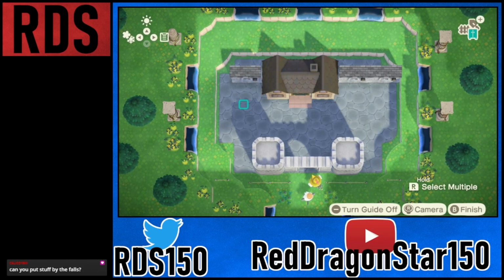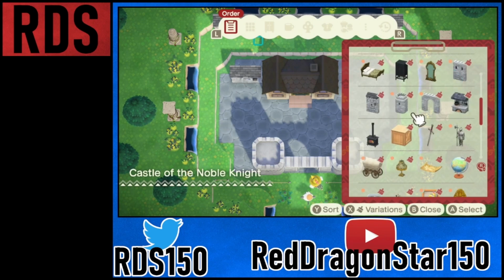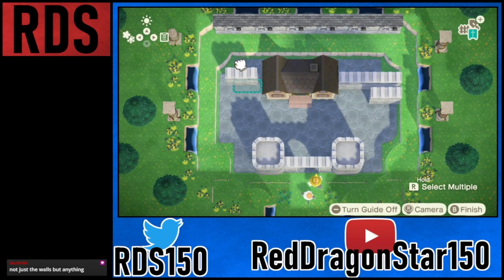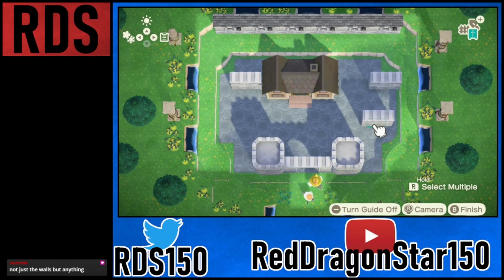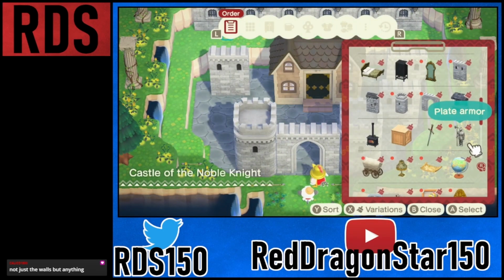But the house, no. Can I put stuff by the falls? On this level, yeah, you can put them up there, but no one's going to be able to get up there. I guess I could do that with the walls. This is just dumb that you can't have it perfectly aligned with this. Not just the wall, but yeah, you can put anything up here as long as it fits.